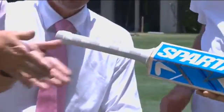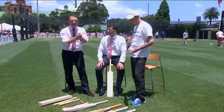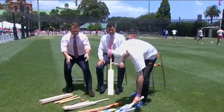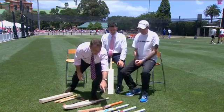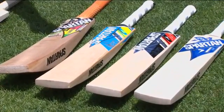And if you want to get it down a bit further, just keep rolling it back a little bit, and roll it down, yeah. There we go. Easy. That's how you make a bat. These are the Spartan Bats. That's Chris Gayle's. That's Michael Clarke's. That is Mitchell Johnson's. And MS Dhoni, that's not your bat anymore because I like it.